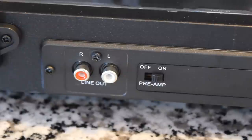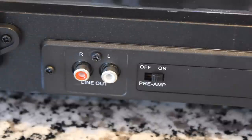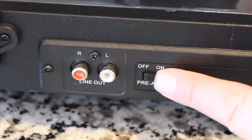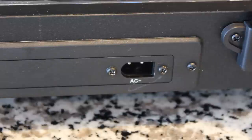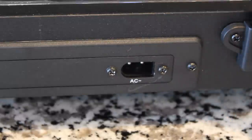While we're back here, the back panel, you've got your RCA left and right stereo outputs. It does have a built-in preamp. Because it uses a magnetic cartridge, it has to have that preamp. So if you have powered speakers and you just want to plug right into them, turn the preamp on. If you don't and you want to use your own external preamp, then flip it to off. The choice is yours. And then over to the right, I'm going to pan over here, we have a simple AC power plug jack, which is interesting. You don't see this type used very much.